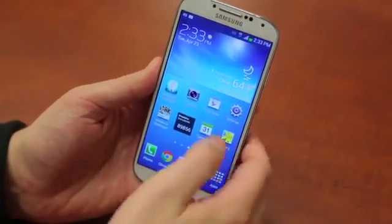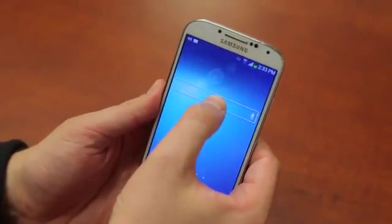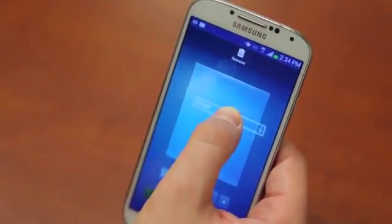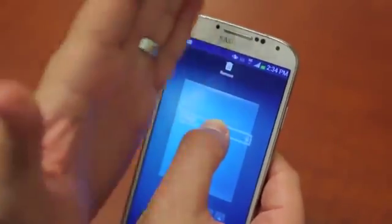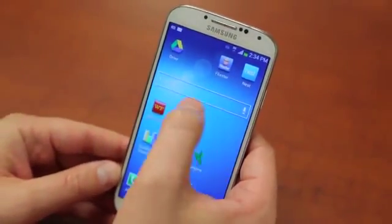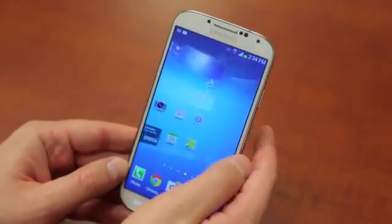You can also do some motion stuff as well. So let's say I want to move a widget. Let's say I want to move this Google search bar. So obviously I can just drag it and move it around if I want. Without any problem, I can go from screen to screen. But you can also, if you hold it down, and this doesn't always work, if you wave your hand across it from the side, it'll move. Doesn't always like to work. There we go. You can see now it's moving screen to screen as I wave my hand across it. So some kind of cool implementations for technology. I don't know how practical they all are, but they're super high on the cool front. And it does work, not 100% as you saw, but it's relatively accurate.